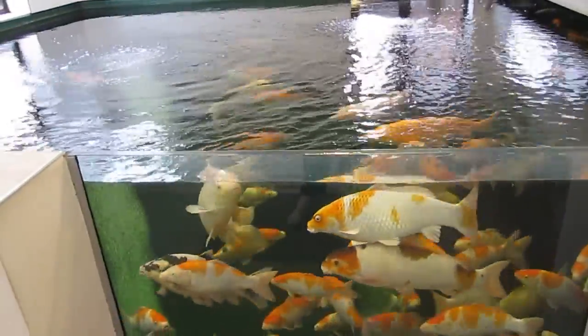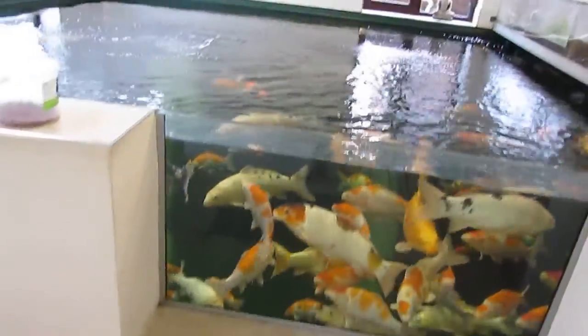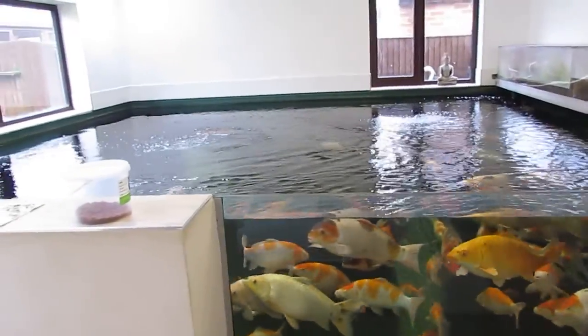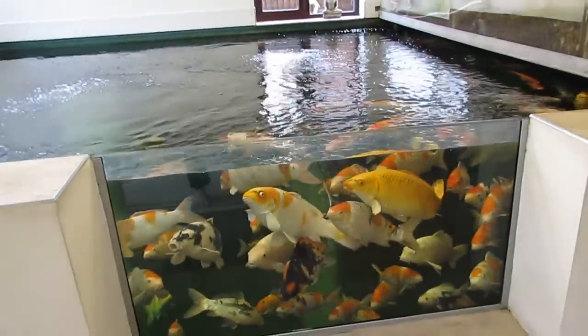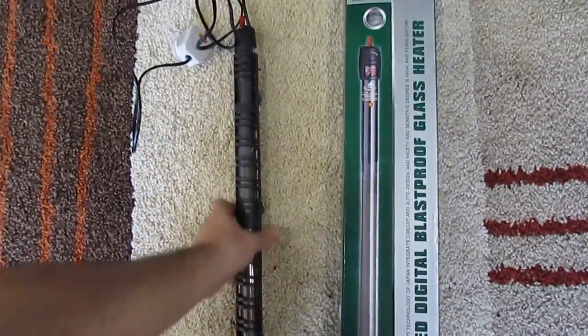So the next step to talk about is the heating elements themselves. What's the best method of heating your pond? If you want to keep your pond from going below that 4-degree mark, which I highly recommend, because I do think it's quite cruel, then the best sort of heating for that, really, if you just want to keep it above 4 degrees, is a heater kind of like this. You can get inline versions, but this is one that just goes into your tank.